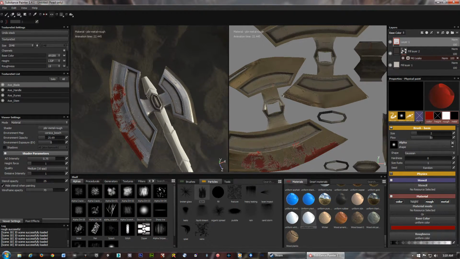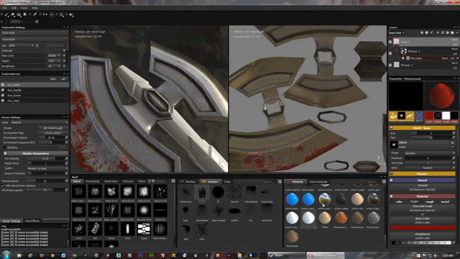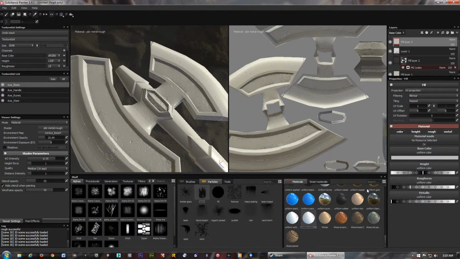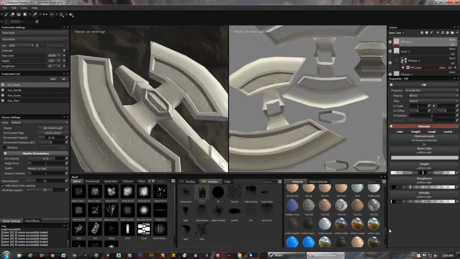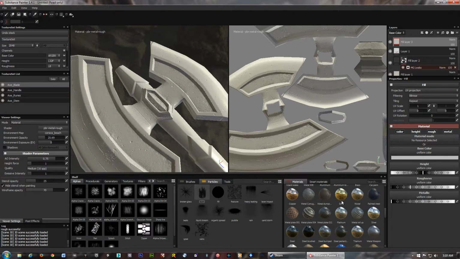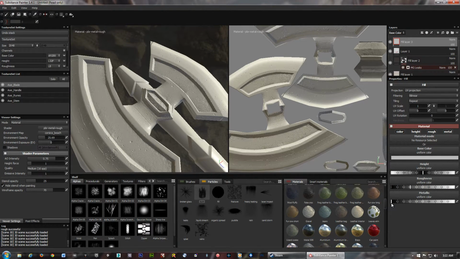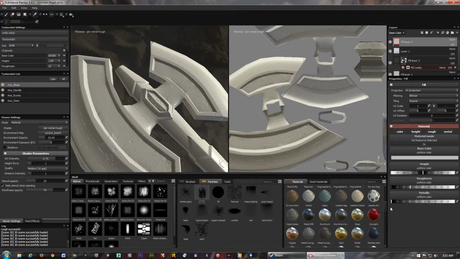Now, the last thing I wanted to add in this particular case of the blade itself is some weld marks right here, because they actually have a nice little metal weld that we can do. So I'm going to do another layer, okay, and this time we'll do another fill layer here. Because we're going to choose a substance to fill in, and we're going to scroll up until we find the metal. Where are we? Taking a little while, of course, to find this. But as I said before, we want to look for metal welding. Where are you, metal welding?